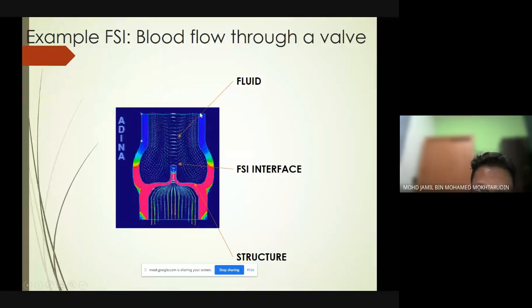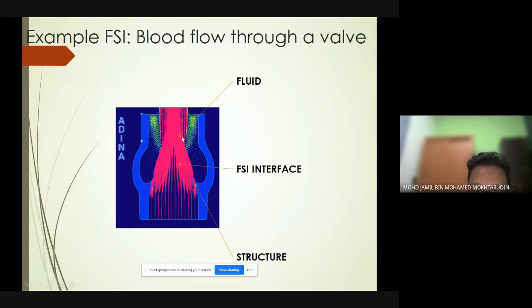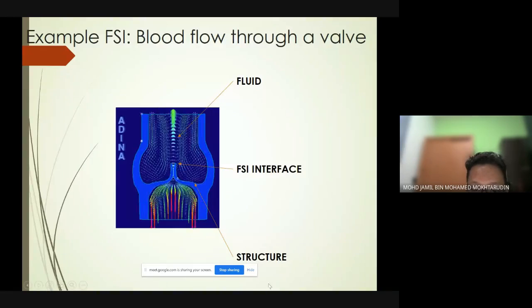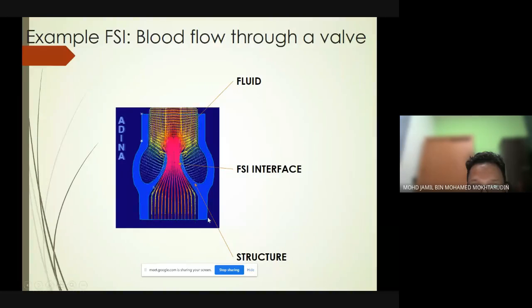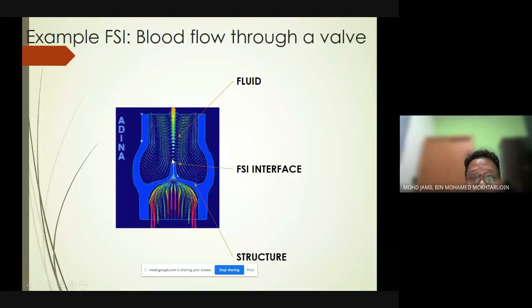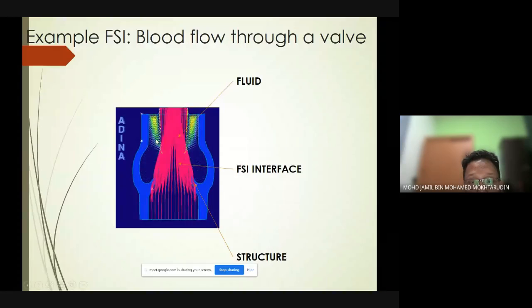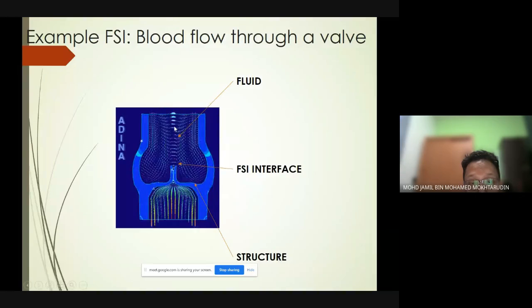So here we have the fluid part in the middle, and the blue part here, or the valve, is the solid or the structure. The interface between fluid and structure, we call it the FSI interface. So there are two physics here. The middle one is fluid, so the fluid uses Eulerian mesh.